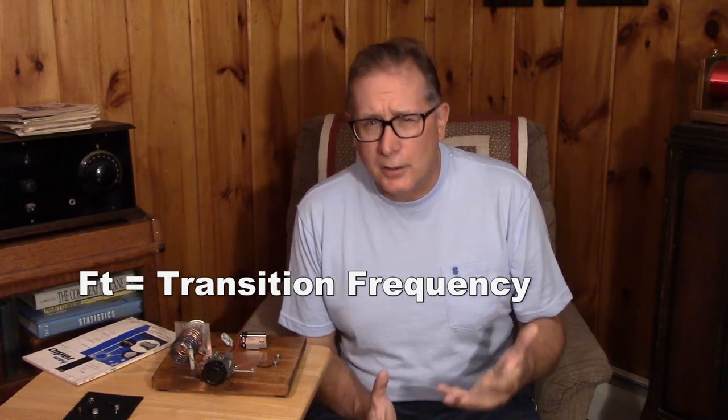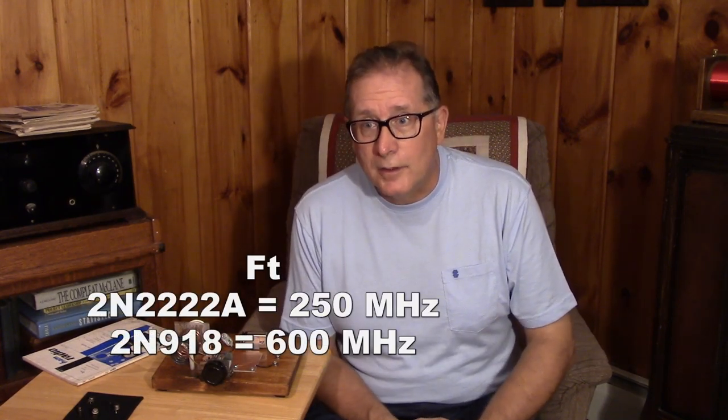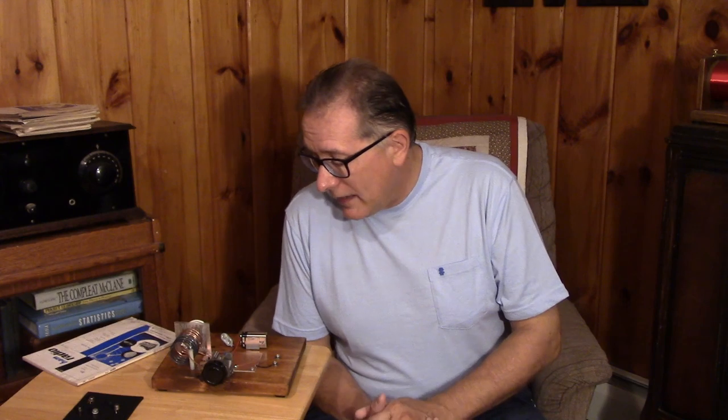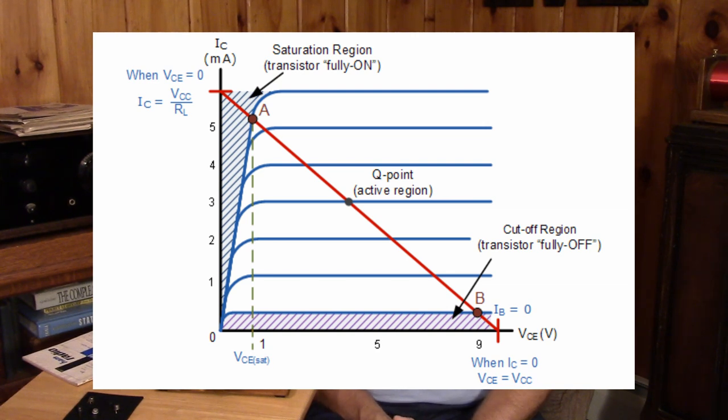If we were designing something that was battery-operated, we want to get the most performance out of the stage that we can, but we don't want to use a lot of current doing it. So we would want to use a transistor that has a high FT if we're going to use an RF-type circuit like in a handy talkie where we have battery power. We wouldn't try to use a 2N2222, for instance. That said, with a 2N2222 you can get RF performance if you put some current through it. I'm going to select 2 milliamps because the 1 to 5 milliamp region on a 2N2222 is going to provide enough gain to operate up through the shortwave spectrum.